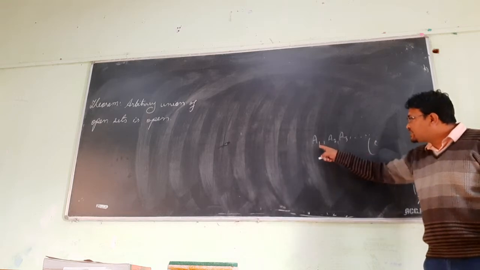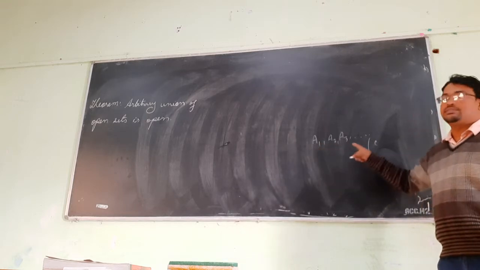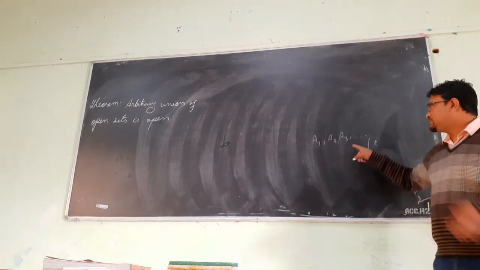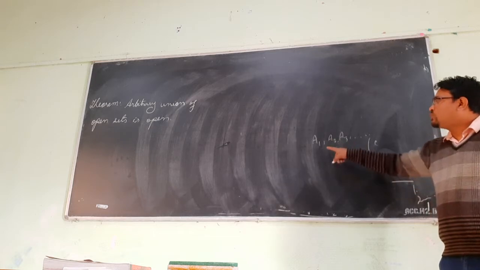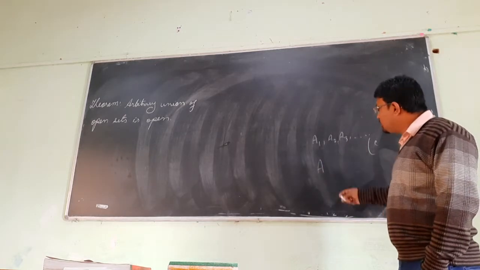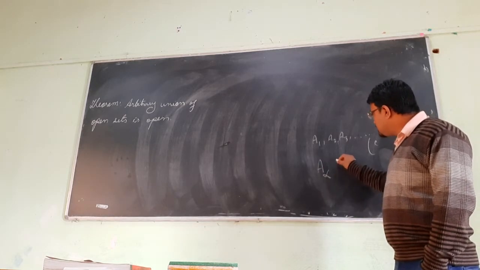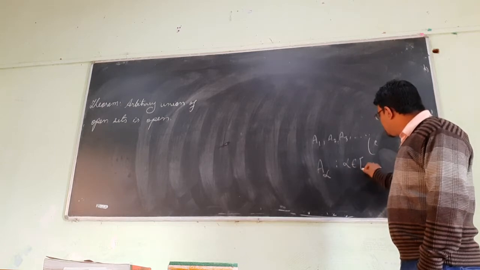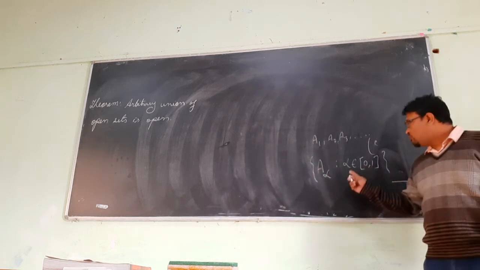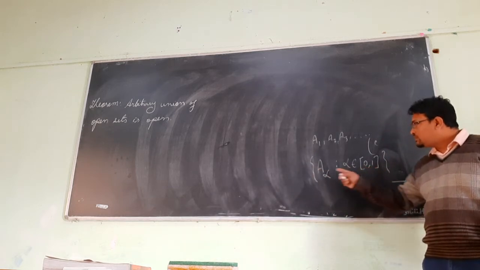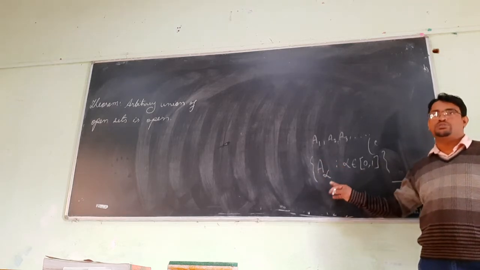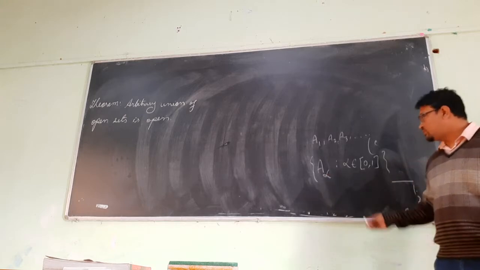Where the indices are from a countable set. So this index is a subscript. If the indices are from a countable set, then the collection is said to be a countable collection. And it may happen that the indices are from an uncountable set. A alpha such that alpha belongs to the closed interval [0, 1]. You may have collections of this type also. For each alpha inside [0, 1], A alpha is an open set. So this is an uncountable collection of open sets.